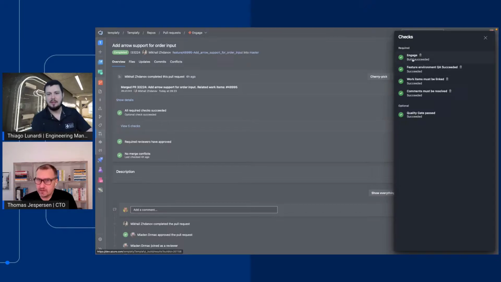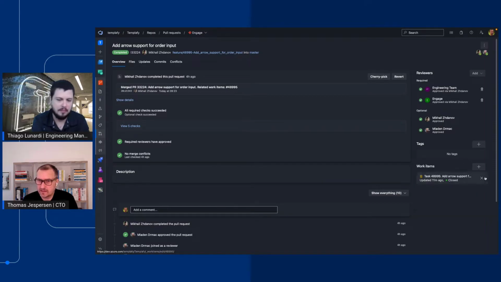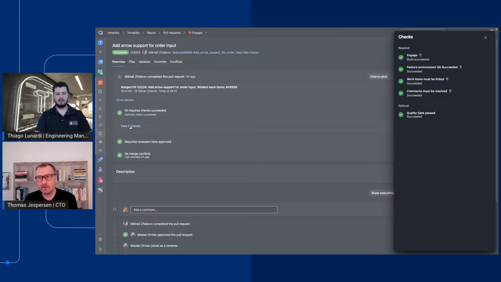So let's continue and see some of the other things we have here. First of all, there must be a work item linked. I showed you the work. We actually started from the work item. So you cannot deploy without having a work item, which means in turn that we have full change management on who did the change and who created the change request, when was it merged, and so on. We'll come back to that. Obviously, if there are any comments on the pull request, they must be fixed.